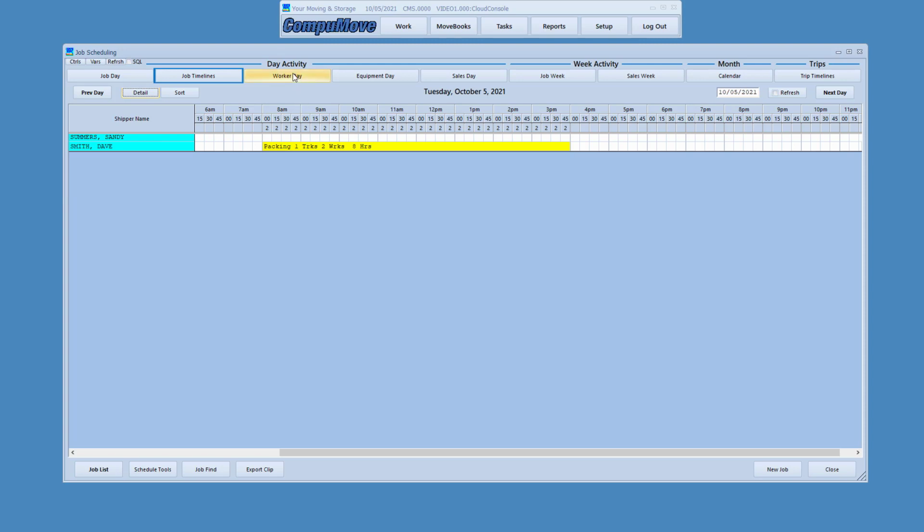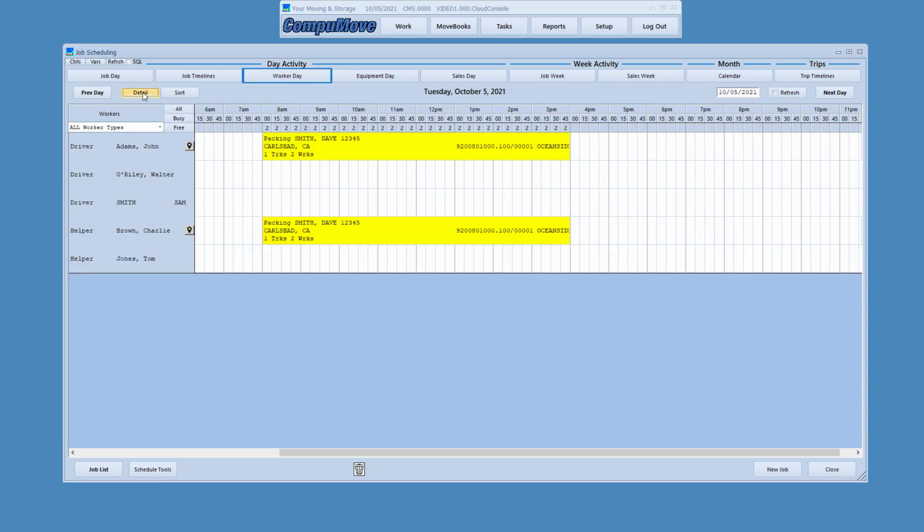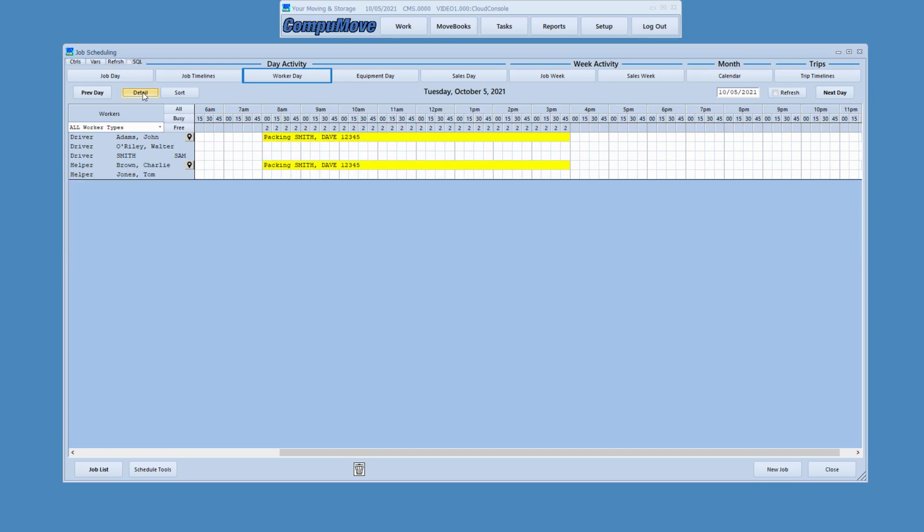If we go to the worker day and the equipment day, things work a little bit differently. Here in the worker day view, the detail view will expand and contract the amount of detail, but the sort order will change the presentation order. If you look over here on the left, you can see that the worker types are clustered according to classification.